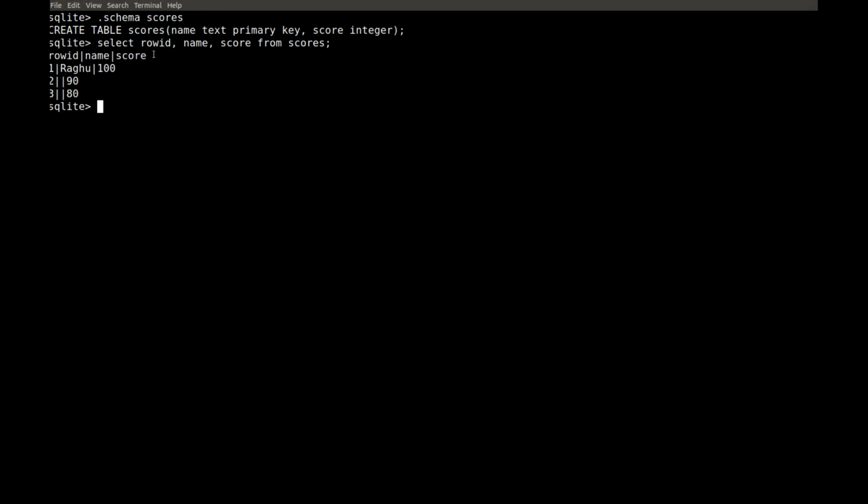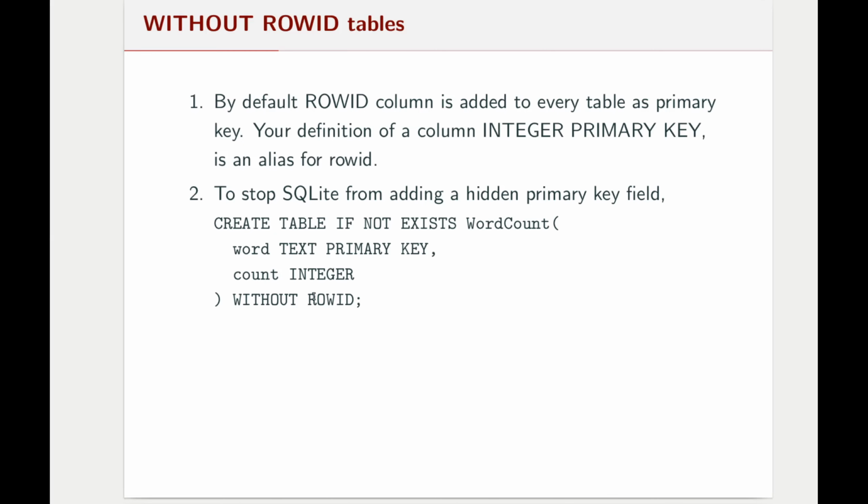As you might notice here, as part of our inserts, we never gave the row ID. The SQLite engine behind the scenes assigned a row ID which is unique across the table for each insert. As you can observe, the row ID column is going to occupy additional space. In case you don't want that behavior, as in your device is super memory constrained and you want to suck the last bit of performance out of it, then you can specify the phrase without row ID at the end.